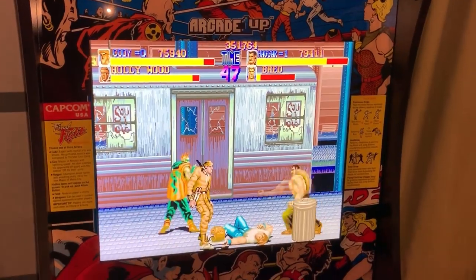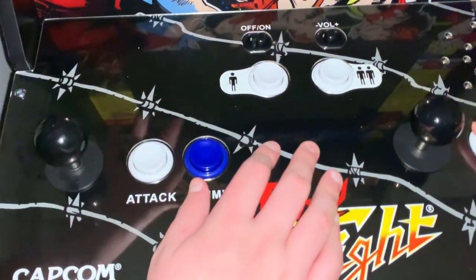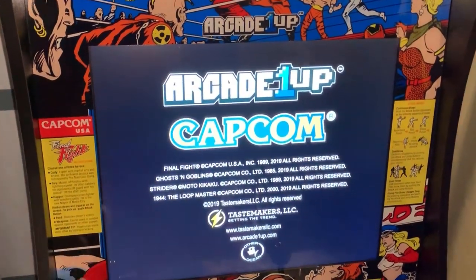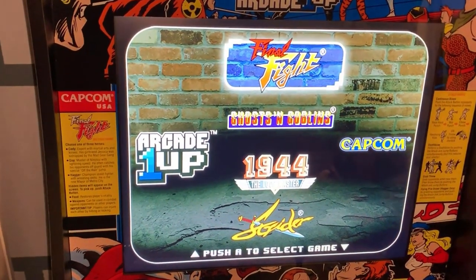Do you guys want to try a different game? Yeah, let's switch games. Okay, so we're going to turn it off, and then turn it back on. It has a really cool intro. Why don't you get the intro? I like how it has the actual instructions. It's a miniature replica of the real arcade machine. It also has little drawings on the side.